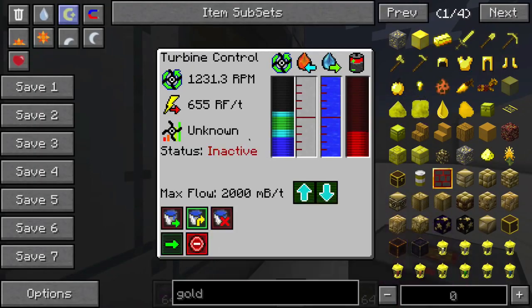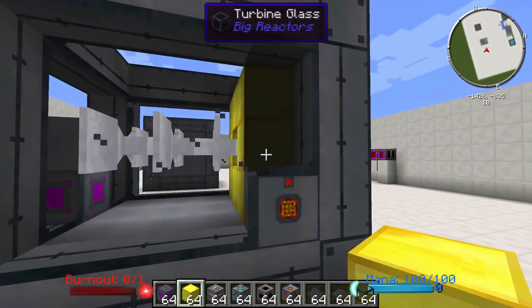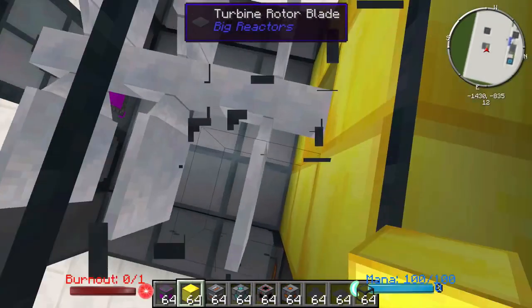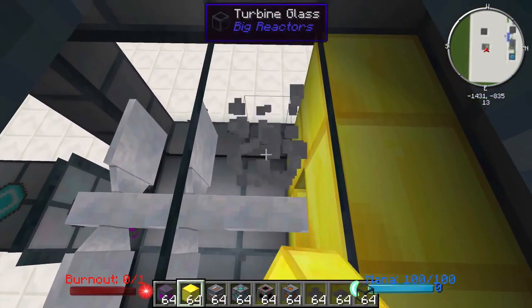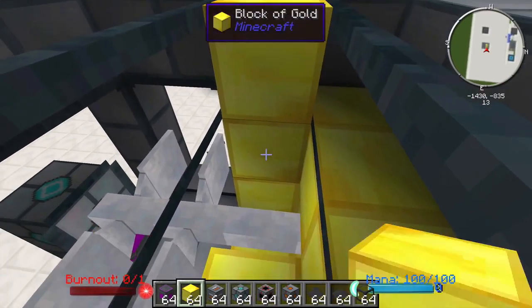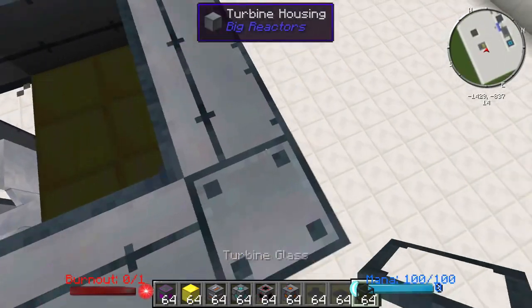Another thing to note is that your coil at the end can be more than just one thick. You can actually make it go right up to the edge, I think. If I add, let's see. Okay, so if I make the coil too thick, it will still work.